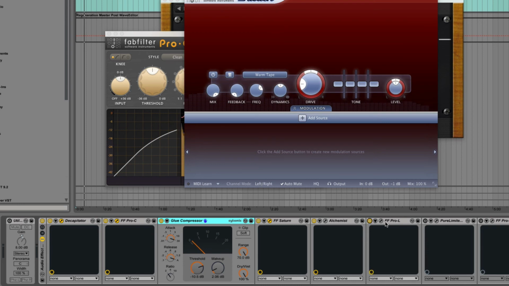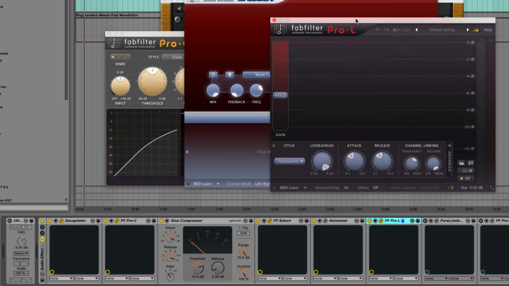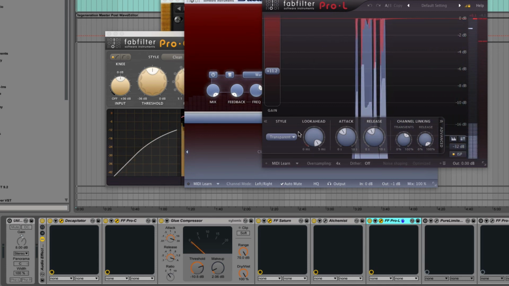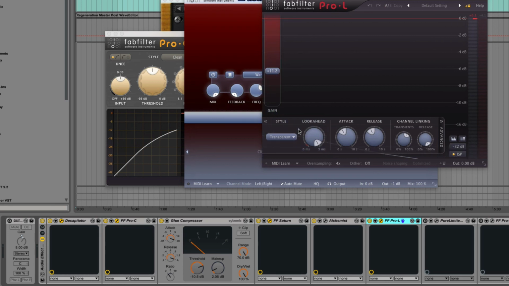Okay, next we have Fab Filter L. So our first limiter, have it, oh, my volume was too loud. Okay, hello? Geez, what am I doing? Okay, sorry, my headphone volume was too loud when that happened. Probably yours too. Sorry about this. I'll probably make some changes. Otherwise, viewer be warned.